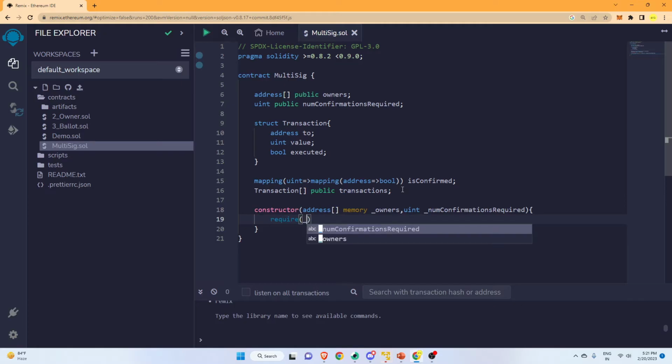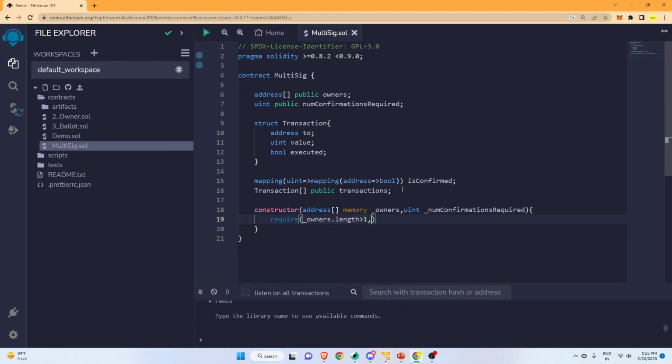First of all, we will check whether owners.length is greater than 1. We are making sure that the number of owners of this particular smart contract should be greater than 1, because if it were greater than 0, then only one person would be enough for this wallet, which we do not want. We want that there should be at least two people who will make sure whether a transaction gets confirmed or not, okay? This is just what I want to code. Definitely it is up to you. If you think it should be greater than 0, then you can take greater than 0 as well, okay?